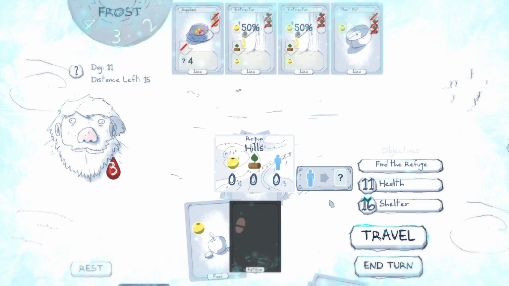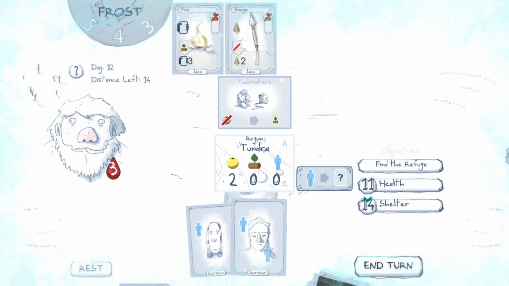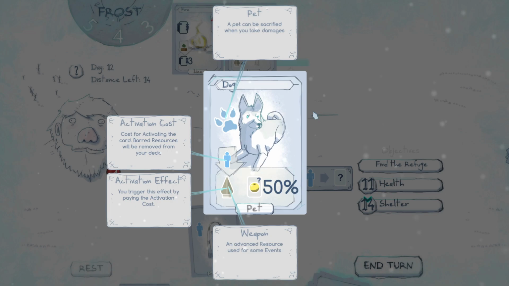This is not looking too good. Okay. Yeah, that's what it is. Gotcha. So, yeah, all the more reason to want to search for some extra stuff. Gotcha. I think we're going to be more likely to be able to do that one. I don't know that we're going to do that one. Pop! A pet can be sacrificed when you take damage. No!